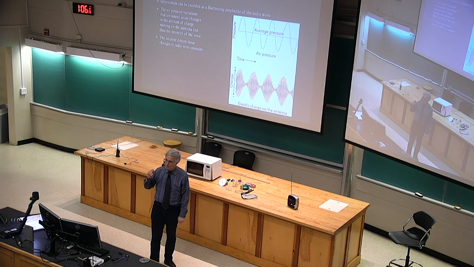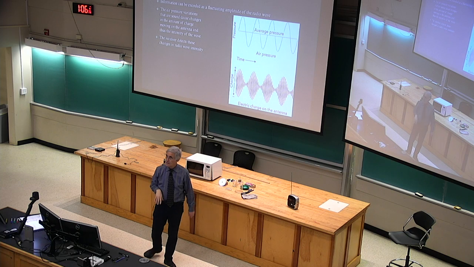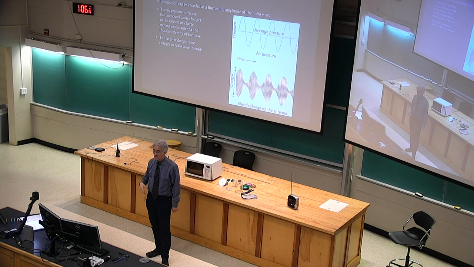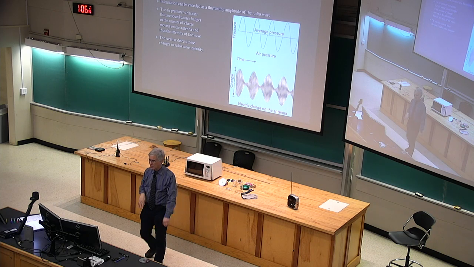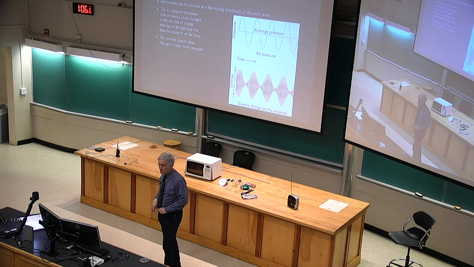And in that representation, you turn up the intensity to represent pressures that are above average, and you turn down the intensity to represent sound pressure levels that are below the average. Whether it's above or below is a matter of the details of the processing, the electronics. It's not important. You just vary the intensity of the wave to represent the variations in pressure. Is that okay so far? More questions about that idea?